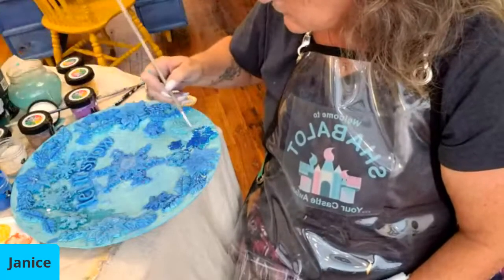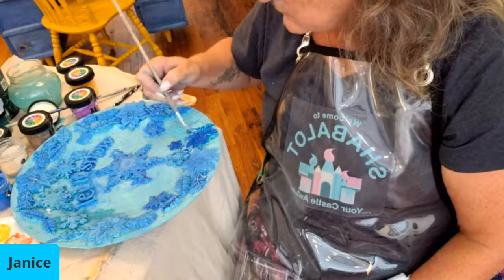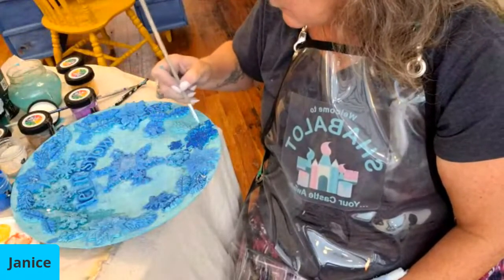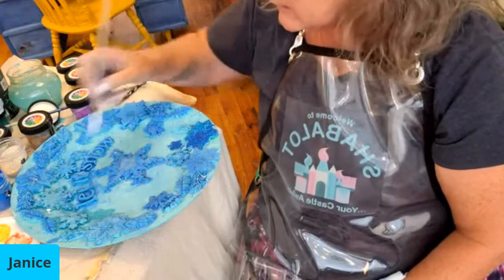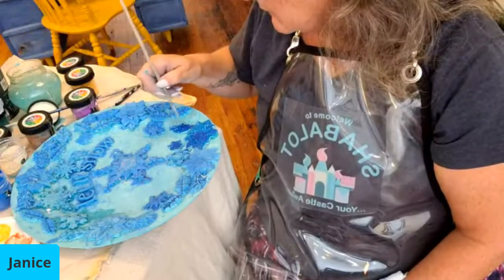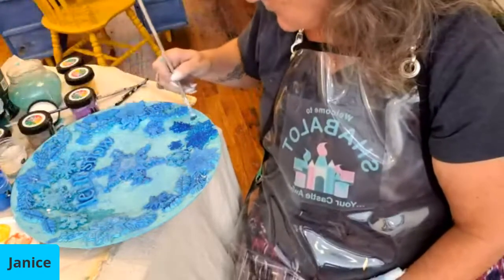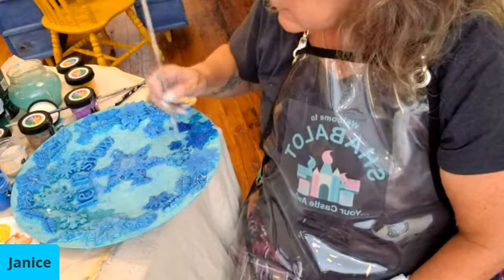The colors are extremely vibrant. These are DIY's new making powders, and I'm using it to fill in the crevices of the IOD molds on this $1 charger plate. I'm going to the store and getting a ton of charger plates for my own purposes and also for workshops, for classes. They look really pretty when they're decorated.